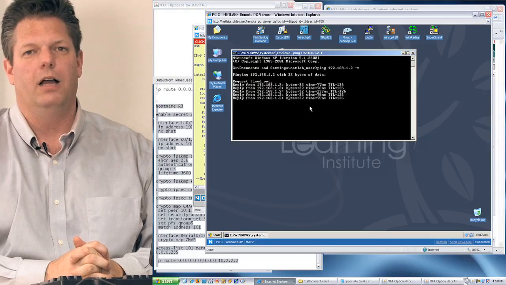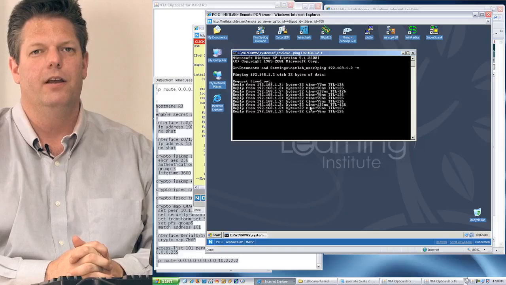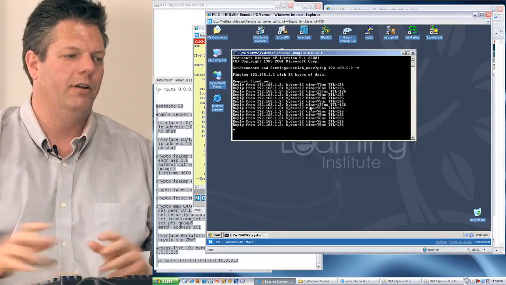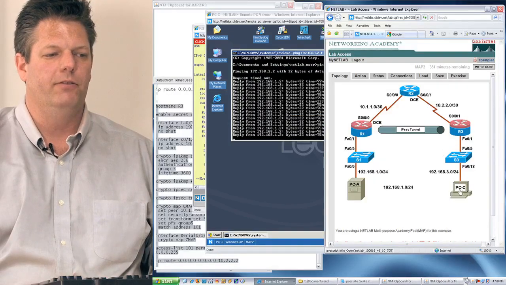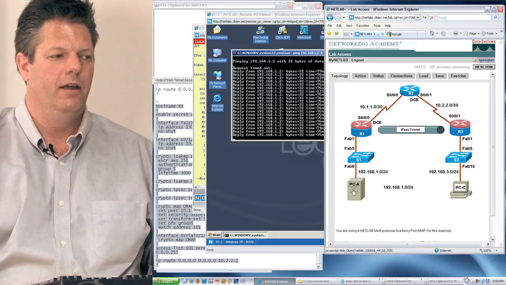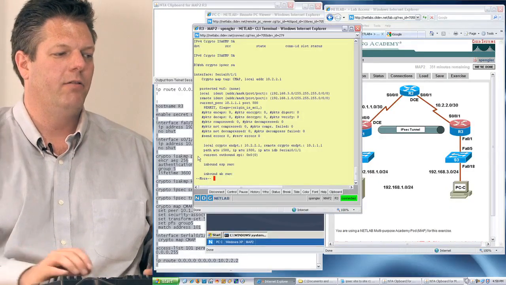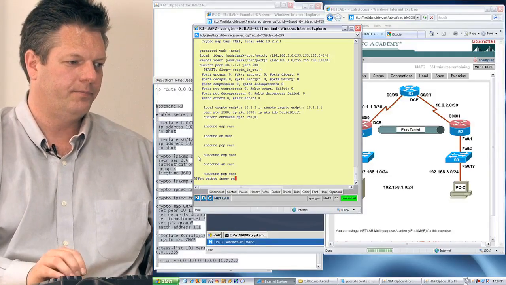The infinite ping will allow me to verify my security associations, and I will be sending continuous packets, so I'll be able to verify that the packet count for encryption is increasing. So again, I am actually sending packets from PCC to PCA, and if all is working correctly, I should have an ISAKMP SA created, and I should be encrypting packets. So let's take a look at that.